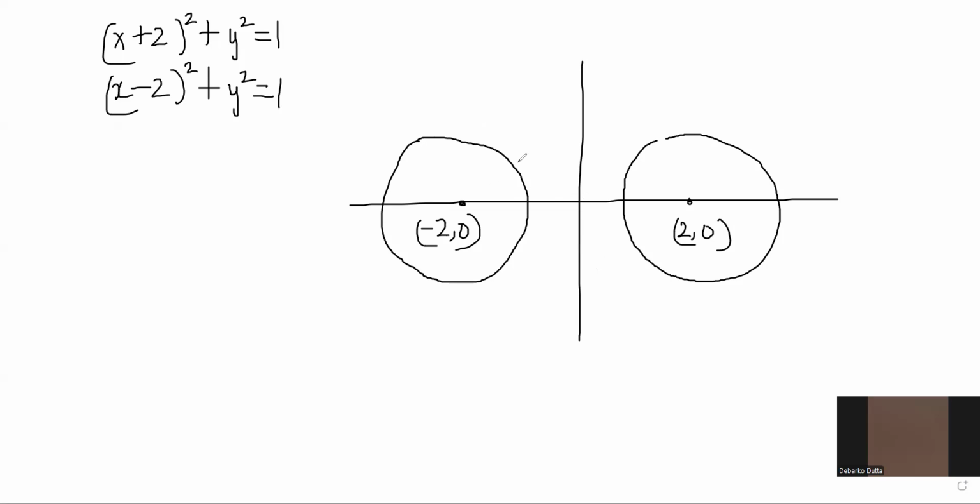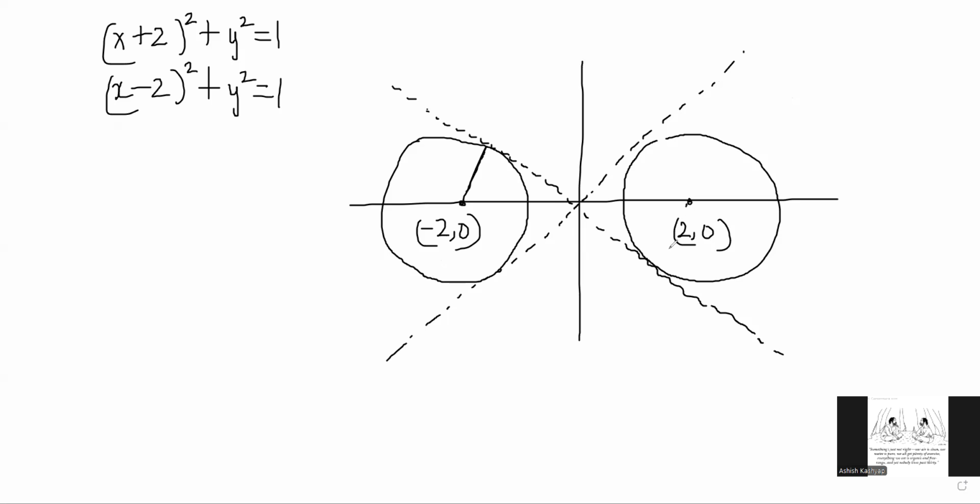Now transverse tangents to this, you should see that it will look like this, right? Yes, sir. Transverse common tangents will look like this. And then you should, by the figure only, realize that both the transverse common tangents will pass through the origin. Do you know how I know that? Sir, by using similarity. And notice the radius is same, no? So these triangles are congruent, right? Yes, sir. So they will pass through this midpoint. This side is midpoint, right? Yes, sir. So it will be 2 units away from the center.